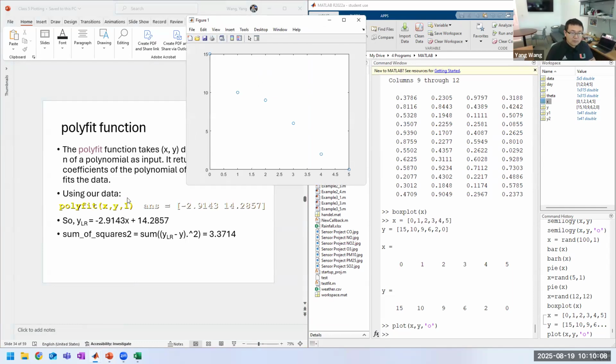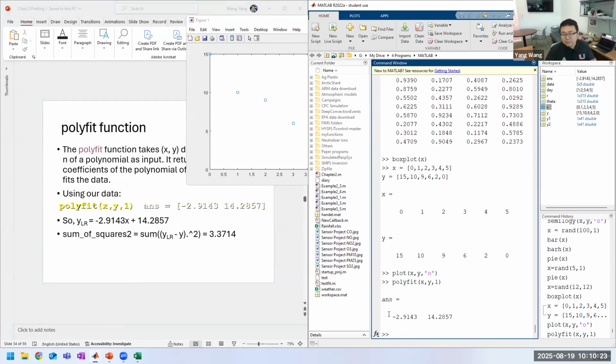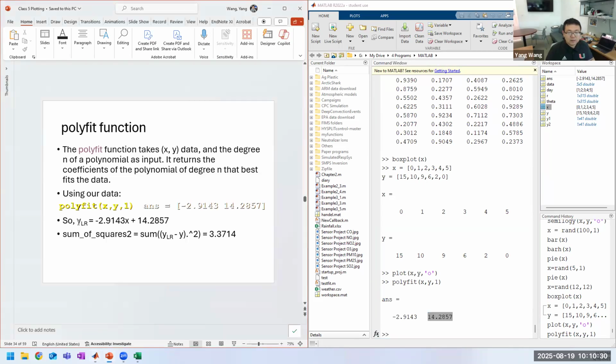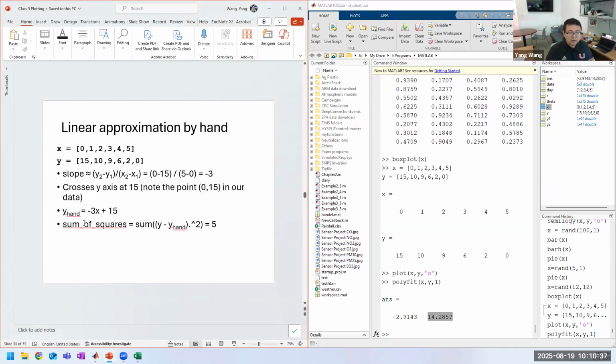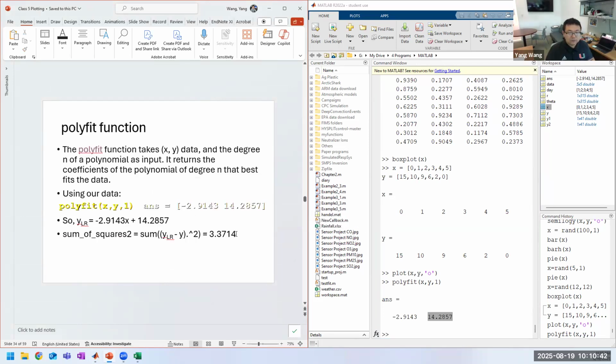Since this is a first order polynomial fitting, you can just do polyfit x, y, 1, first order. It's going to give you the value in front of the x and the constant value, so the linear fitting will be this function. And overall, if you calculate the error, it's also smaller compared to the error if you do the curve fitting by hand.